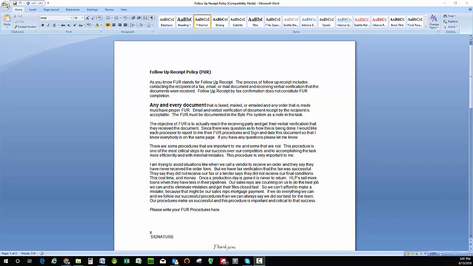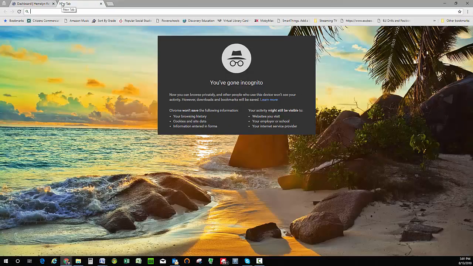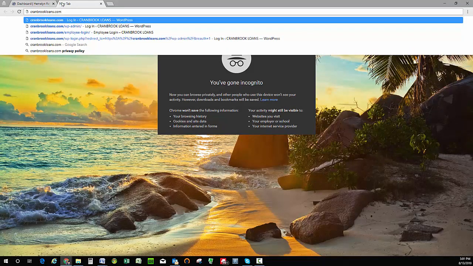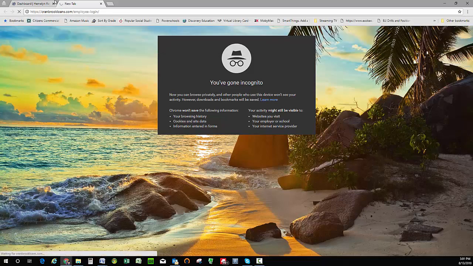One being the follow-up receipt policy, which goes hand in hand with the processing plan. So if you're not aware of the processing plan, then you'll want to work your way over to the processing plan. And the way that you'll do that is you go to Cranbrook Loans and you'll click on About Us and Employee Login.